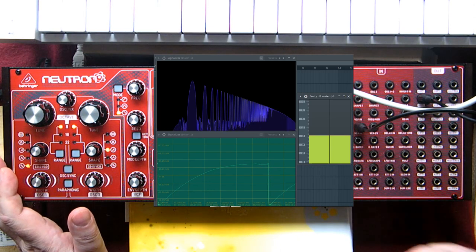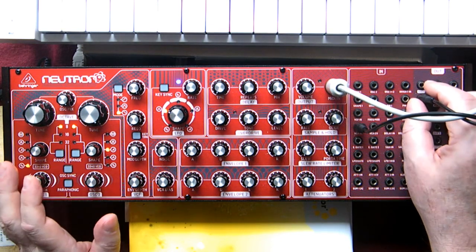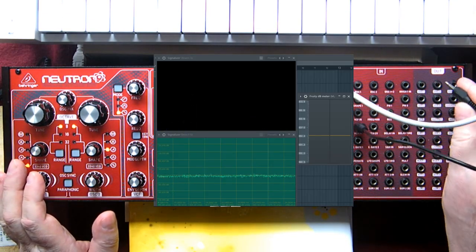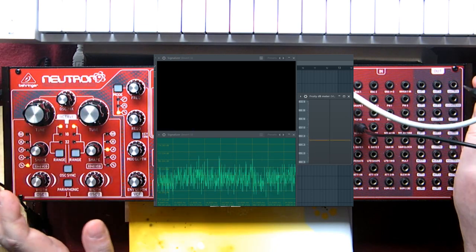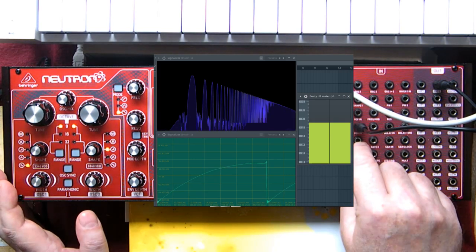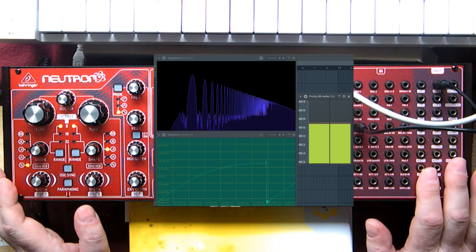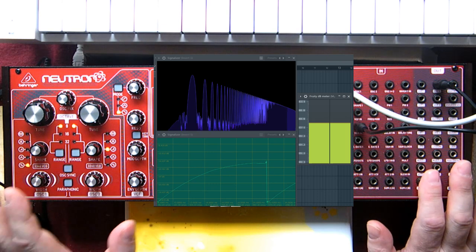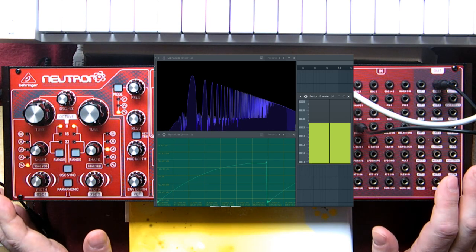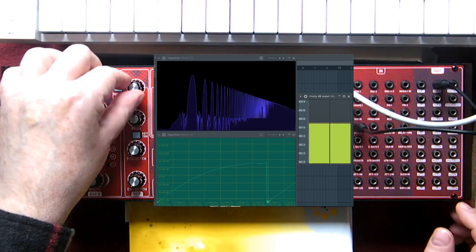I will patch the oscillator's output now directly into the VCA, shortcutting not only the overdrive, but also the filter this time. So, I take the output from oscillator 2, I'm working with oscillator 2 at the moment, and patch it into the VCA, and we see it gets even louder. And not only that the sound gets louder, the edges in the waves are also a bit less smooth. So, let's look at the clean wave shapes now as they come directly out of the oscillators and compare them with those going through the completely opened filter.